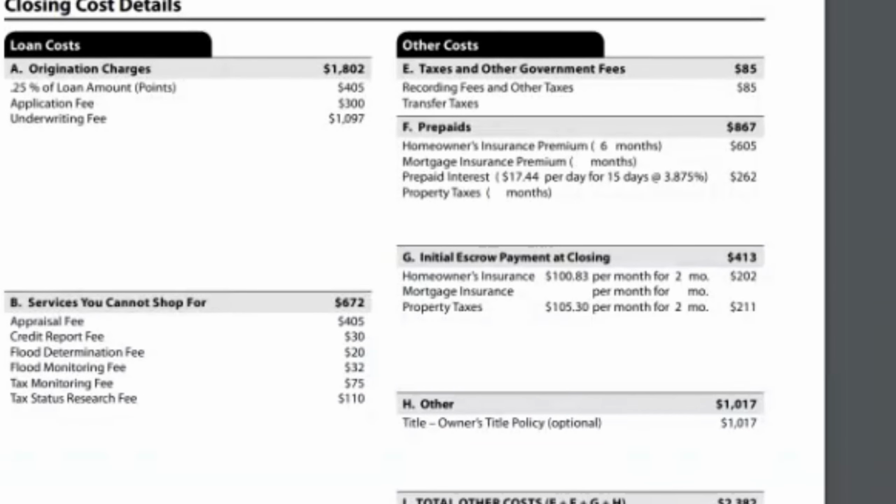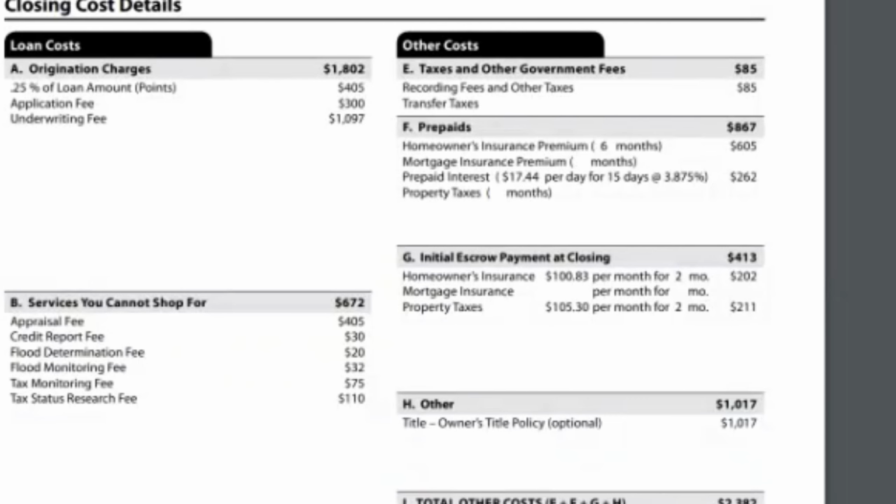Now, this section, Section E, is the biggest variable when it comes to the state and the county that you're buying in. In Illinois, in Cook County, there are transfer taxes, downtown Chicago, Cook County. However, there are other areas in Cook County that might not charge transfer taxes. In different counties across the state of Illinois, there are no transfer taxes, but there are always going to be recording fees. There are, again, a lot of variables when it comes to this Section E, depending on where you live in the United States.